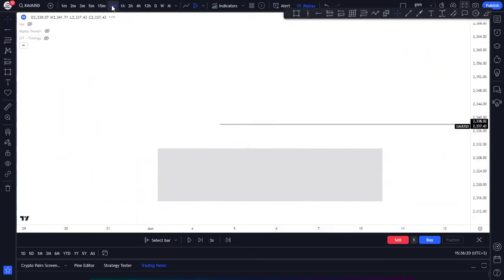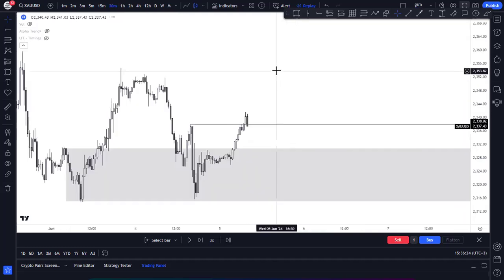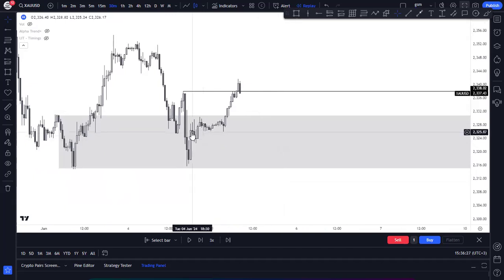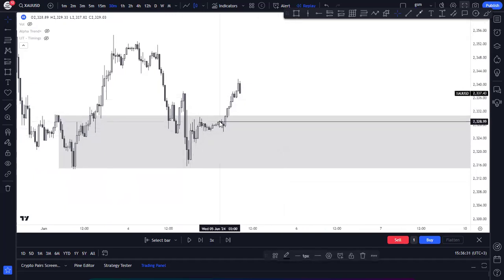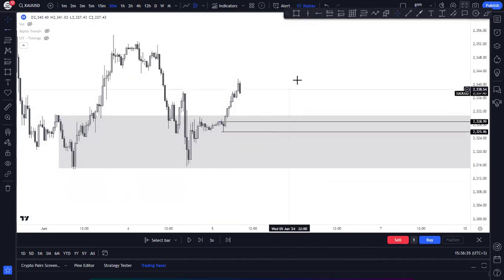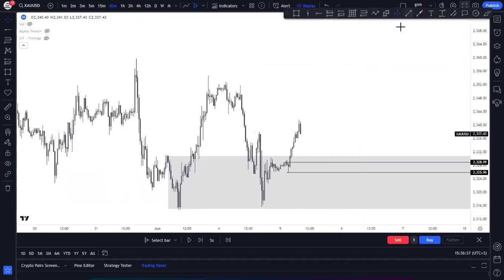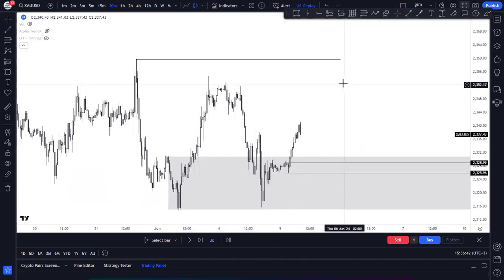So I have to go to the 30 minute. On the 30 minute, where can I take the trade? We zoomed a little bit. The area that we had, the cleanest zone we had was this one here. We have nothing below here. And if I enter here, where is my safe target? The safe target could be here and this eye also, because there's nothing here that can stop the price.